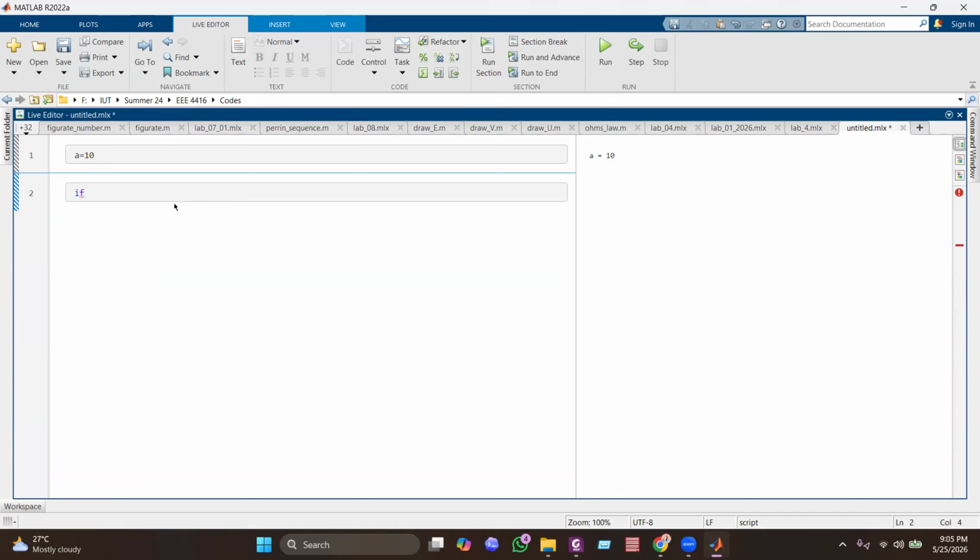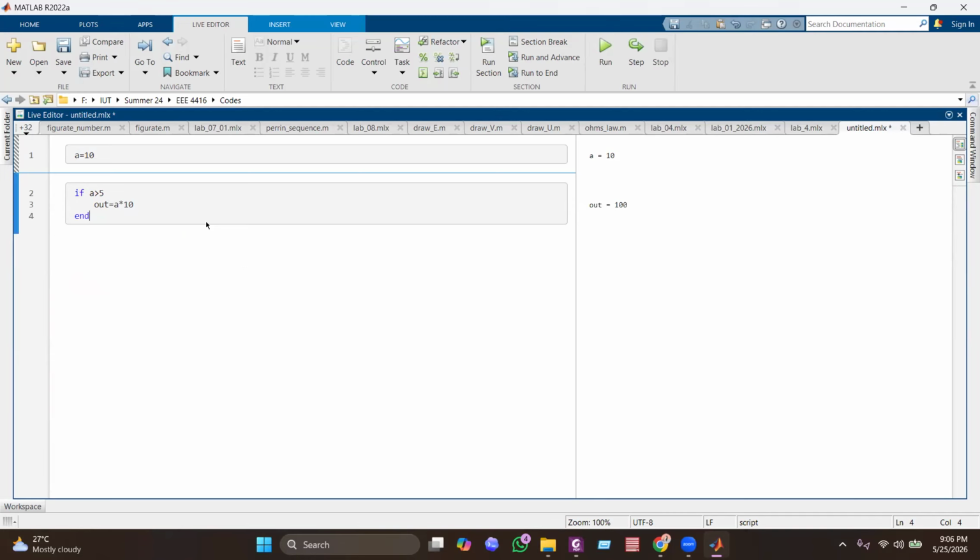So if a is greater than 5, conditional statement. Done. So I press enter, it automatically goes to the indentation block. I write out is equals to a multiplied by 10. Then I write end. So it automatically matches. Out is just a variable I assigned.